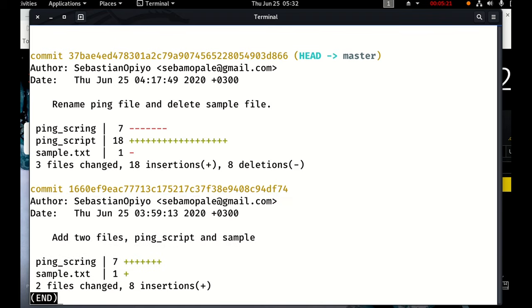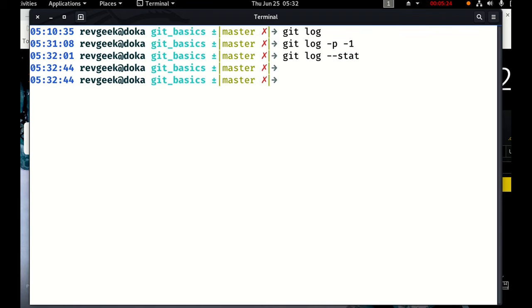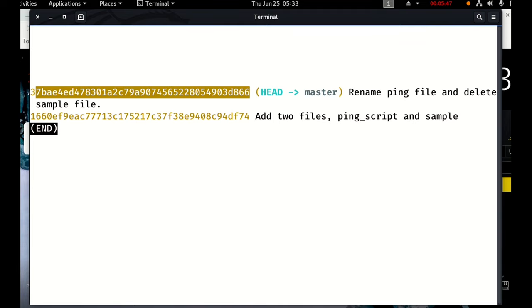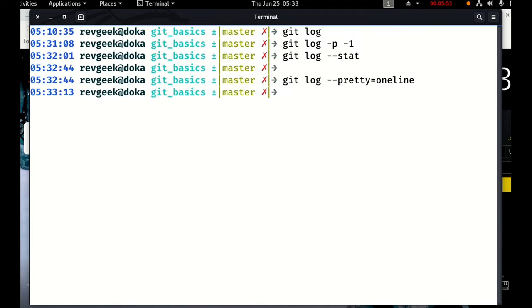All right, another thing also you might want, I remember I said you might want to view it in a pretty way, format the output. So you can do git log pretty. Under the pretty option we just want one line. So you can see it gives us the hash value, and it also gives us the commit message for each, which kind of makes things compact. And if you have so many commit messages to look at, you don't want to look at the statistics and so on and so forth. You want to really filter that and have compact commits.